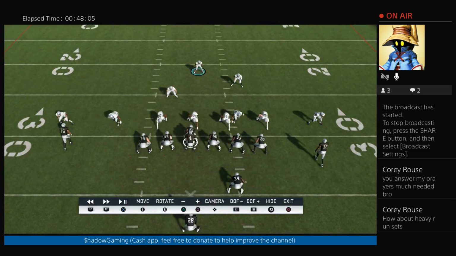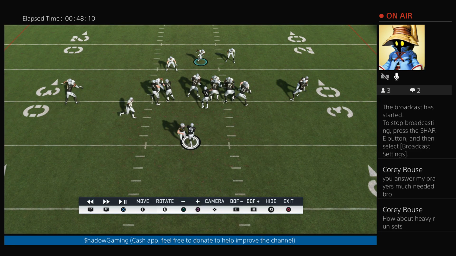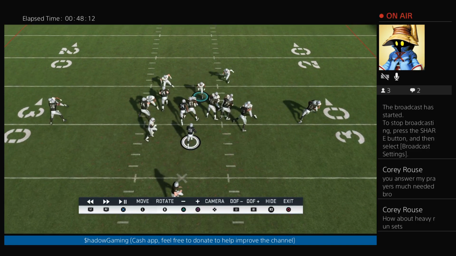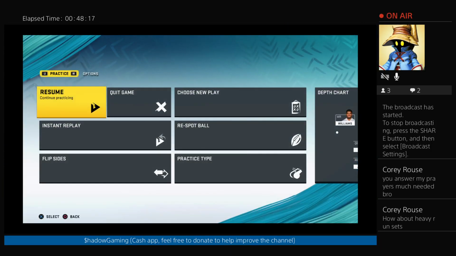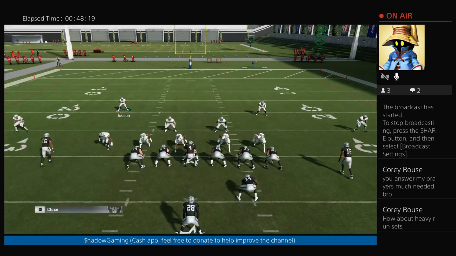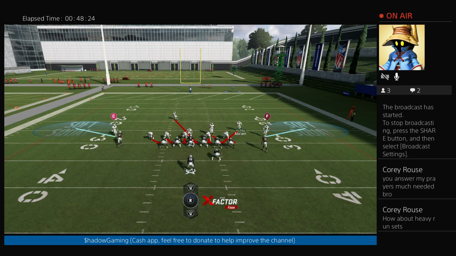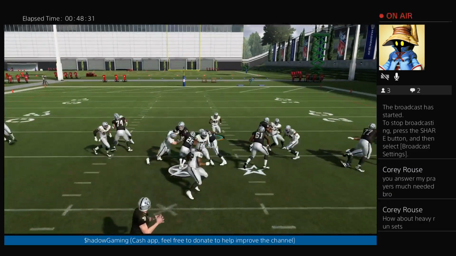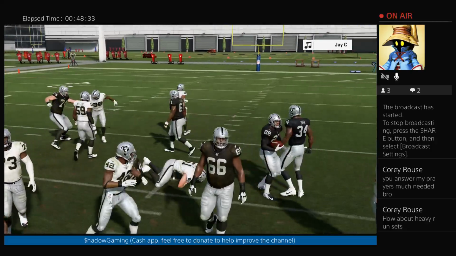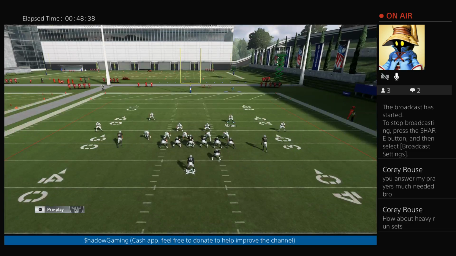Okay, I'm going to show y'all a demonstration. See, by me not sending everybody, it freed up a lane for me to get through. Now I'm going to show you what happens when you send everybody. If you send everybody, here's what's going to happen. Your man's going to get blocked. Usually he's going to get yards eventually. Sometimes, because all it really takes is just one block for a touchdown.